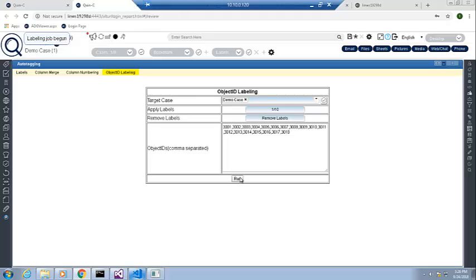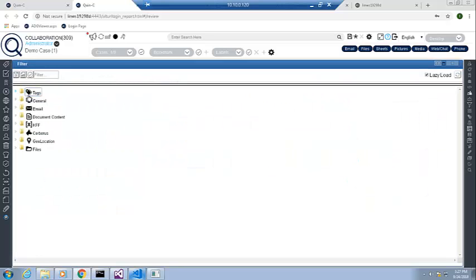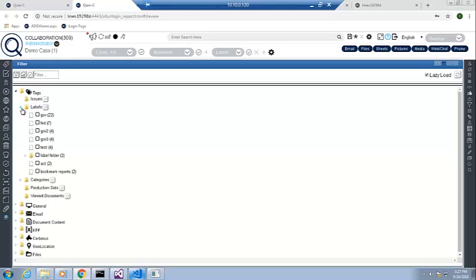It should be that easy. It's actually a small labeling job because here we've only got 20. You would probably do this with 20,000, 10,000, or some huge number where you couldn't accomplish it via other means. So let's just go make sure this worked. So let's refresh our labels. And gov now has 22 where it only had 4. I suspect 2 of them were overlaps. But you can tell it worked and it correctly assigned the documents.